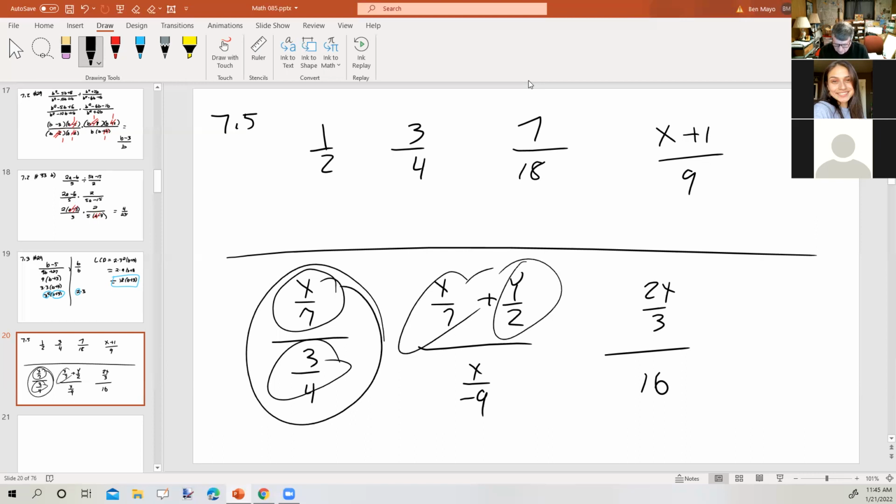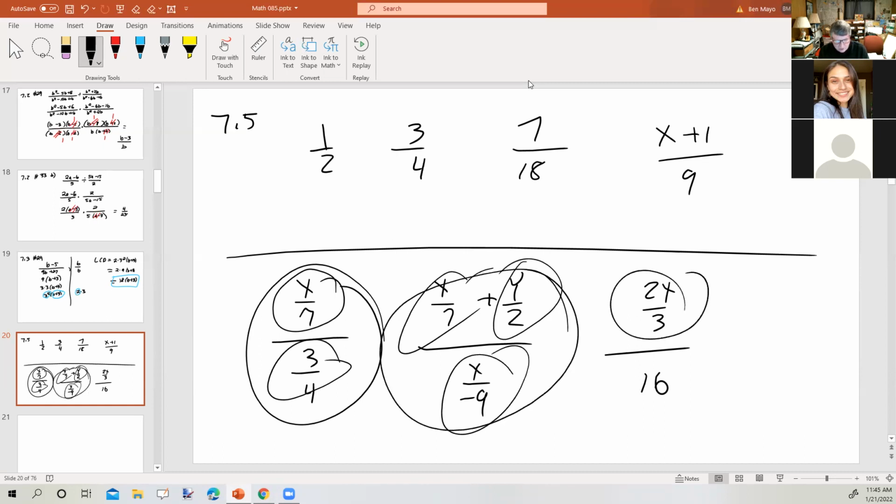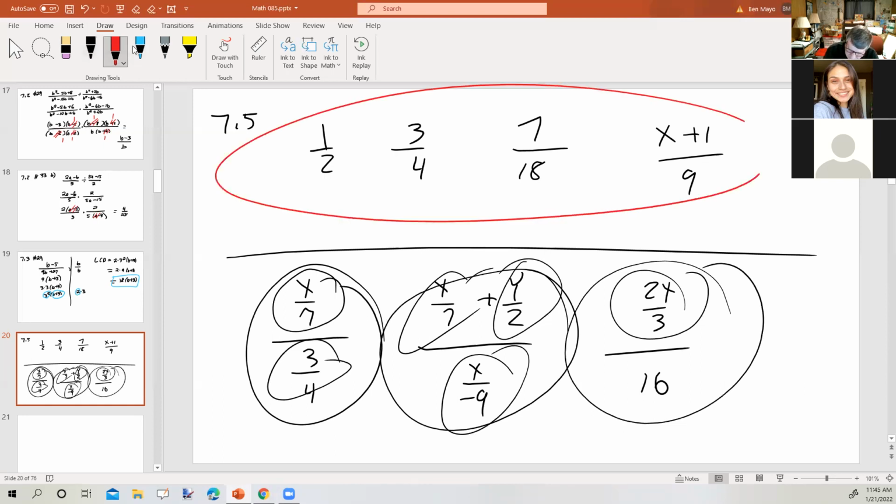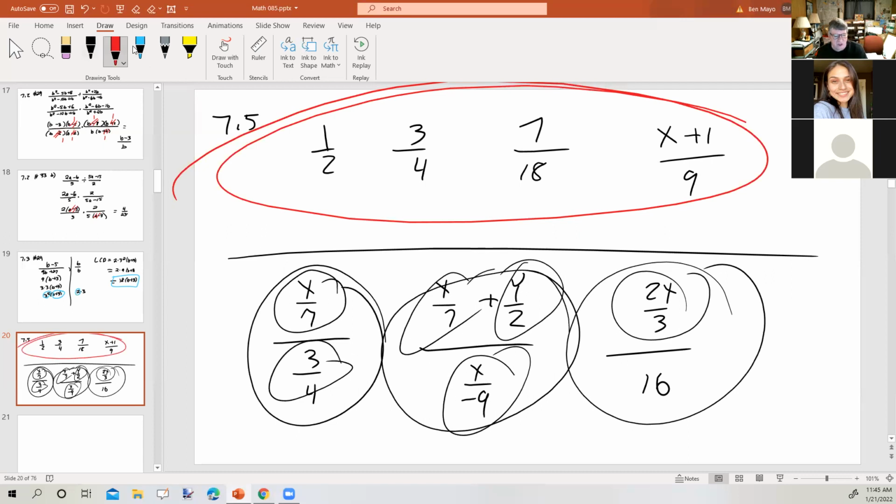Here we've got two fractions in the numerator, one in the denominator of the bigger fraction. Here's a fraction in the numerator of the bigger fraction. So those are all complex fractions. These are all simple fractions; there's just the one fraction. The goal is to take a complex fraction and convert it into a simple fraction. And then if there's more you can do, like reduce it, you do that next. But initially, take a complex fraction and change it into a simple fraction.